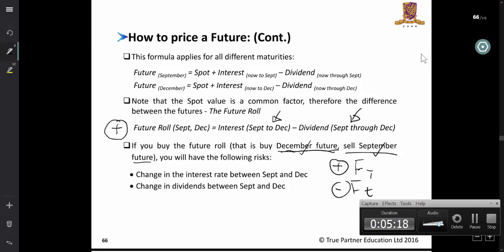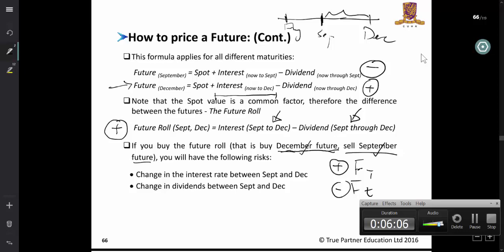You can actually see that if you are long this one and you are short this one, okay? This one contains the interest from now to December. So you will enjoy this interest rate, but when you sell the other one, you're going to be paying away from now to September. So now might be sometime in August, for example. So August to September and then August to December. When you trade the two, you are left with just this gap here. And likewise on the dividend. When you trade this one, your pricing is impacted by the dividend from August all the way to December. Please notice there's a minus sign in front of it.